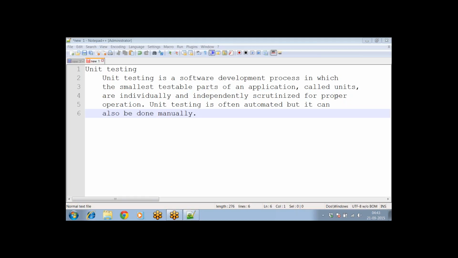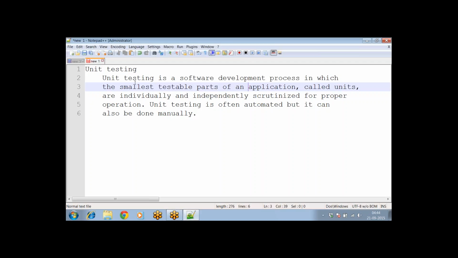So here, when I say smallest unit, what does that mean? It says unit testing is the process of testing the smallest unit individually or independently.